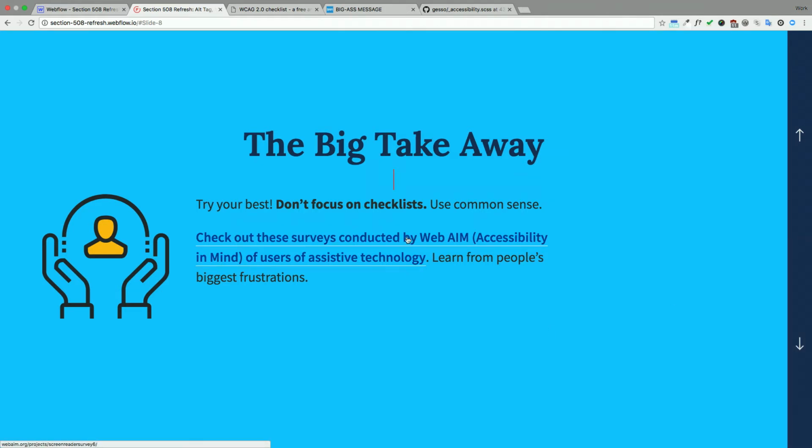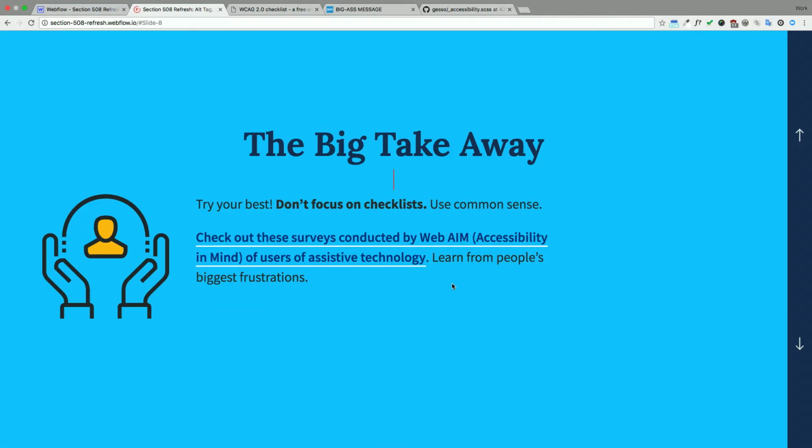And I have a resource here. Have you guys heard of WebAIM, Accessibility in Mind? I think they're based in Australia. They release a survey every year or so to thousands of users of assistive technology, screen reader users specifically. And what I like is how surprising some of the results are.